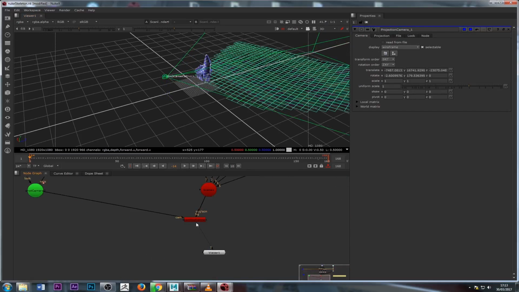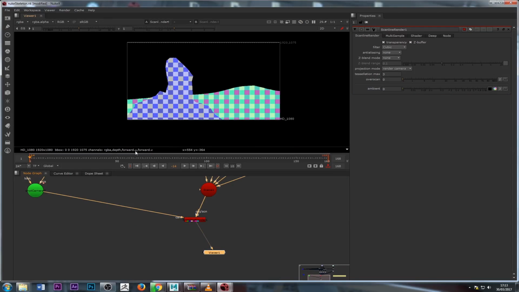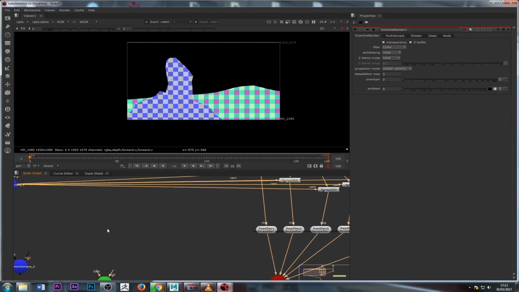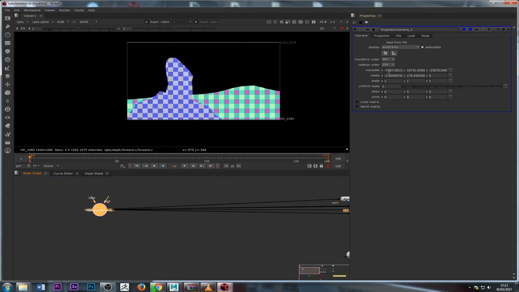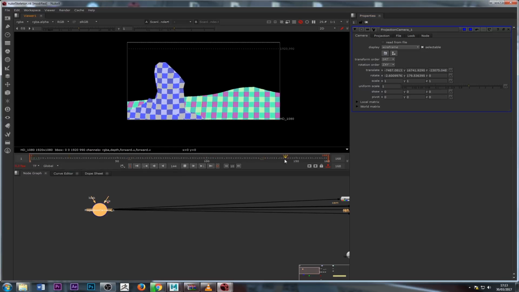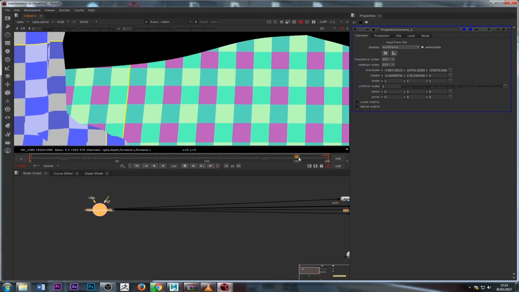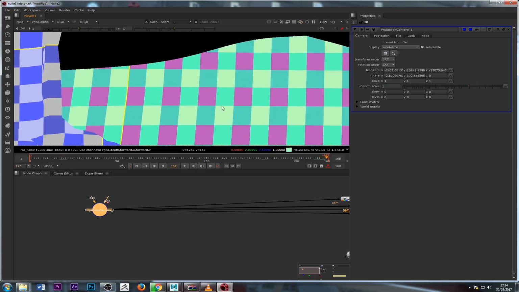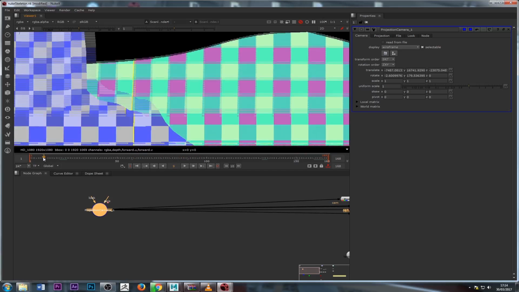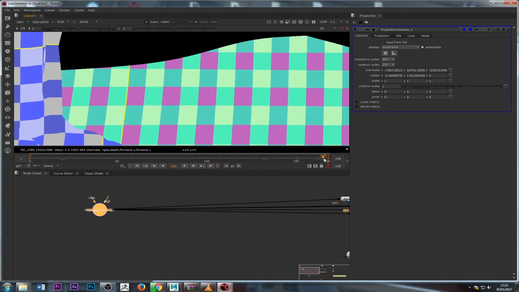Okay. So here, if I render this out, you see at the beginning, frame 1, because I'm using the camera. You remember this camera, when I made a copy of it, I went to frame 1 and I deleted all the animation from frame 1. That's why it matches perfectly here. So let's see what happens when I start animating the camera. So the camera goes there. Now you can see here, for example, this one is quite good. This is fine. If you want to see the squares here, you see how as soon as I start moving away from it, this starts stretching. Okay, so you can probably think that this is perfectly square and this is perfectly stretched.